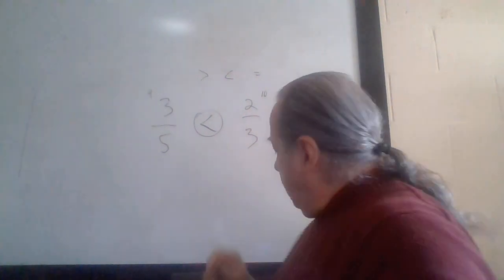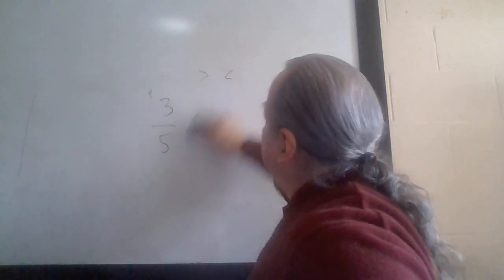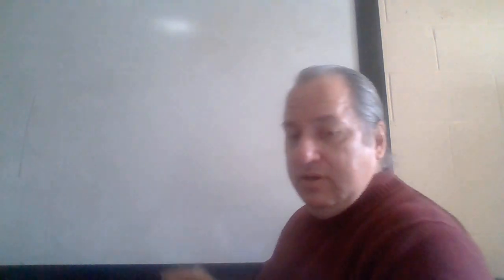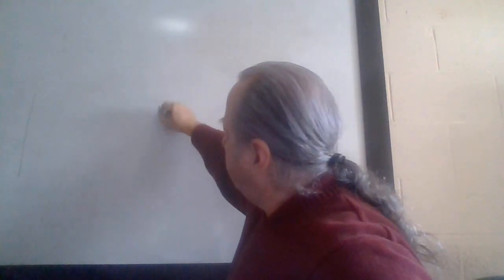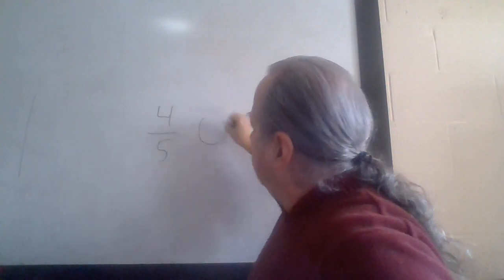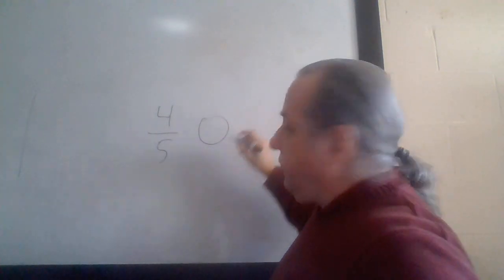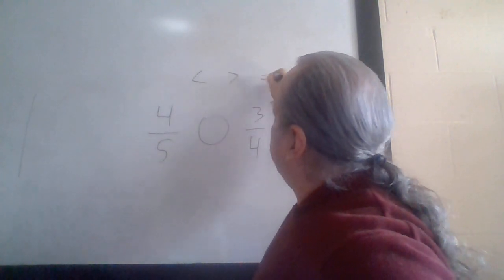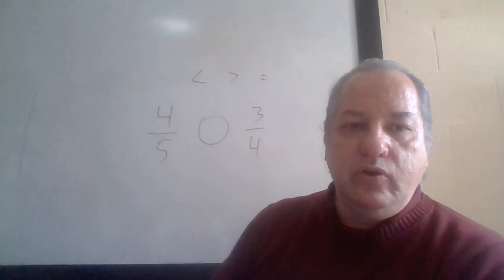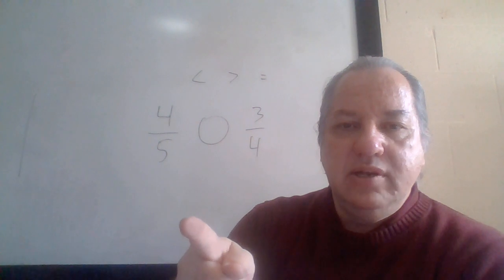Let me have you try one more, and that should do it for this lesson. One concept, fairly simple idea. So let's do this one. 4/5, comparing it to 3/4. So you're going to fill in the blank with either a less than, a greater than, or an equal to. So hit the pause button now.